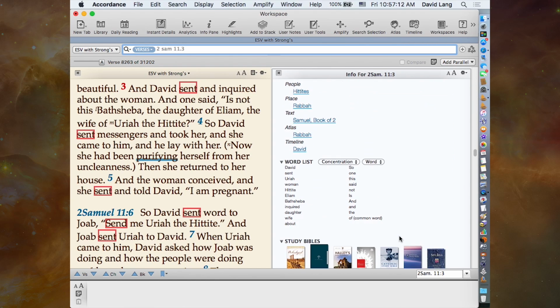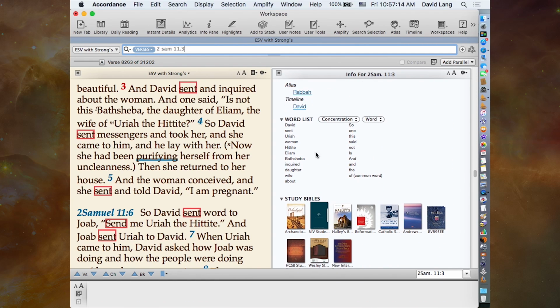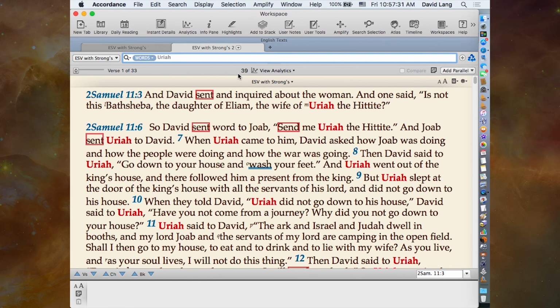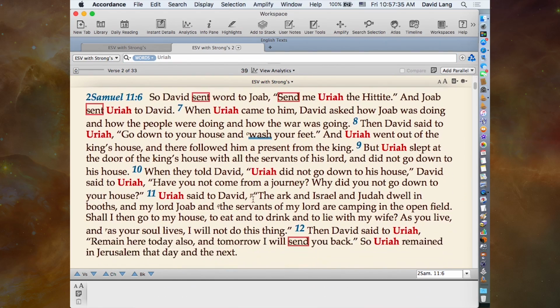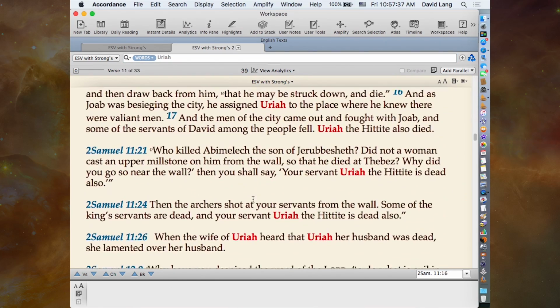And when we look at the word list, we actually find that Uriah is ranked higher than Bathsheba. When you have the word list here, you can click on any of these items to do a quick search. So if I click on Uriah, I see, all right, well, there are 39 occurrences, and most of those occurrences are right here in 2 Samuel 11.